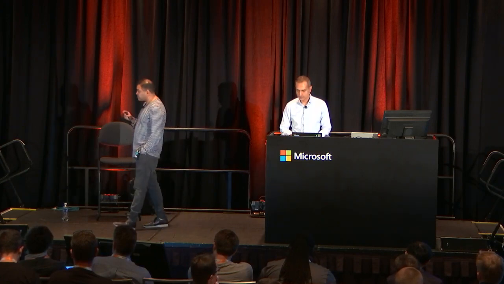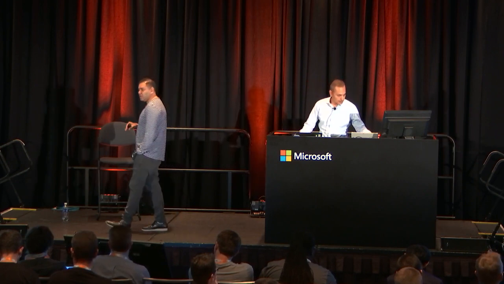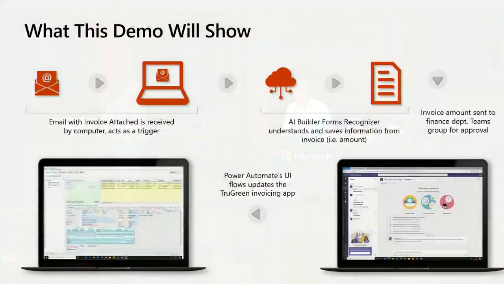In this scenario, they want to be able to use Power Automate to automate their invoicing process. Currently, this is all done manually, where you have an email that comes in, and that email has an attachment. Once that email comes in with an attachment, their finance department or procurement department, someone there has to open that email, read that attachment, understand what the invoice amount is, make sure that they have that invoice amount correctly recorded, and then input that into their contact management system. Of course, when you think about how big TrueGreen is, TrueGreen has thousands of customers all over the globe, all over the United States, everywhere. So they get thousands and thousands of invoices every single month. And all of that right now is done manually.